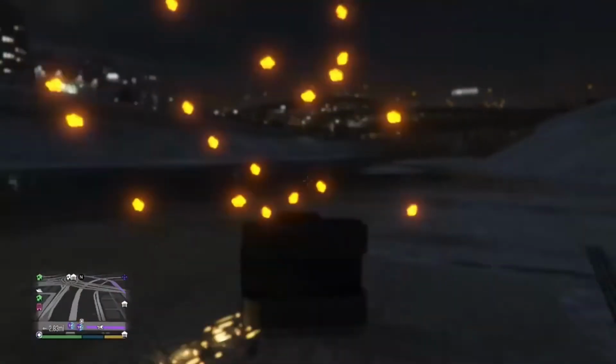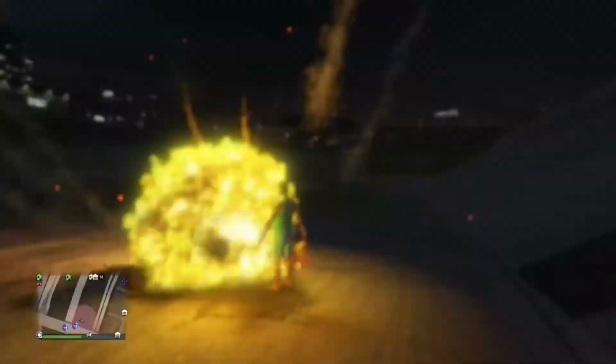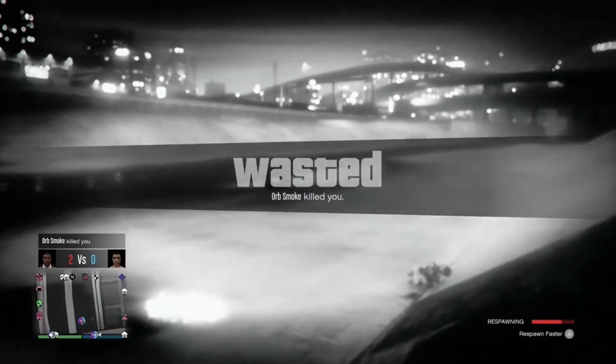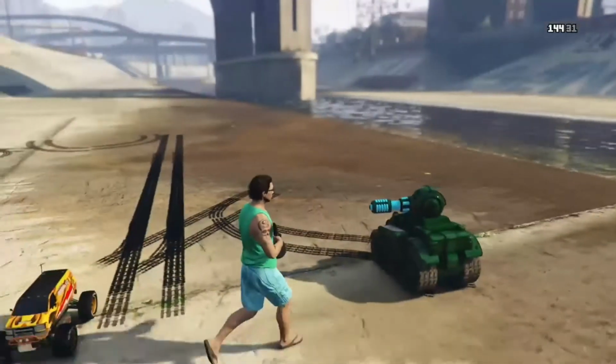So you can see the RC Bandito took 3 missiles before it exploded. Here the RC tank takes 2, 3, 4, and it gives you the warning to get the hell out of there, but it ends up going up in 5. So armor wise, the RC tank wins on that front too.